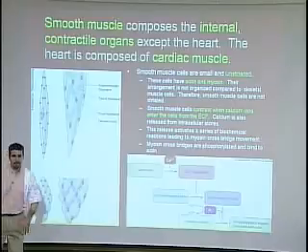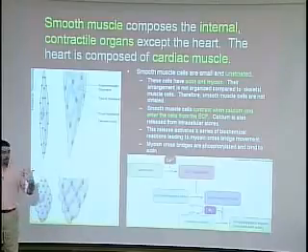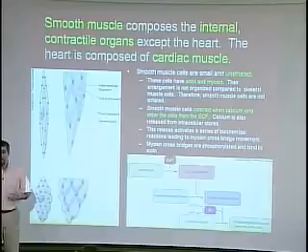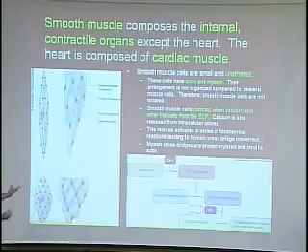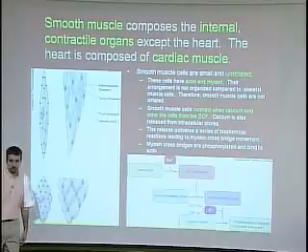Because what you got to realize too is that this is much slower contractions, much less frequent types of contractions, much less forceful types of contractions than skeletal muscle. So everything's sort of laid back when it comes to smooth muscle. Okay? But the good thing is we don't have to worry about thinking about it, and we don't have to control it. It does it itself.